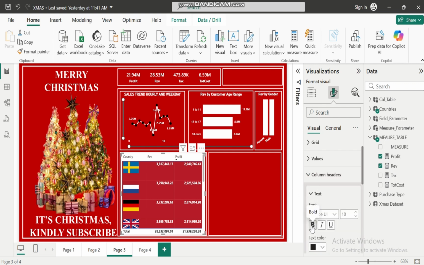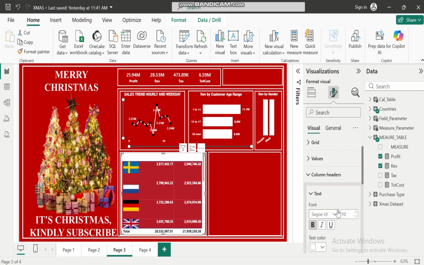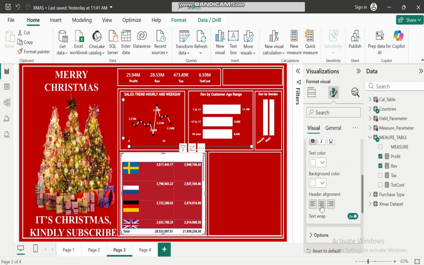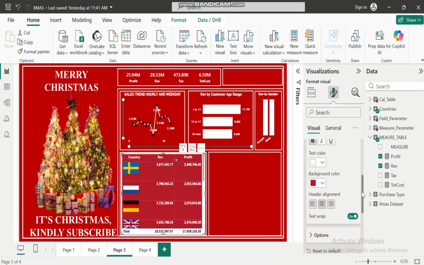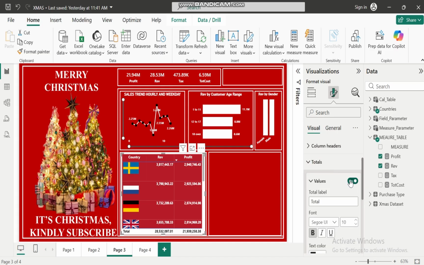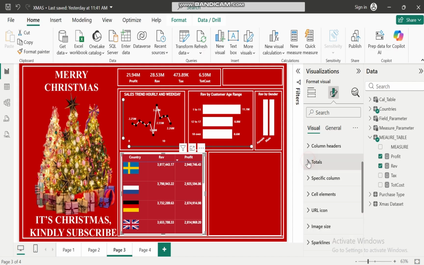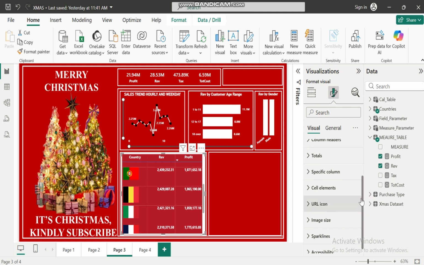These are the headers. So let's work on the headers as well, and let's make this white. All right. Increase it a little bit, and then we are going to align it in the middle, and for the background color we are going to use this as well. Okay. All right, so we are done with that. I don't want the totals. Okay, so let's take the totals out of it. Get it out. All right, so we've taken the totals out of it, and what else?